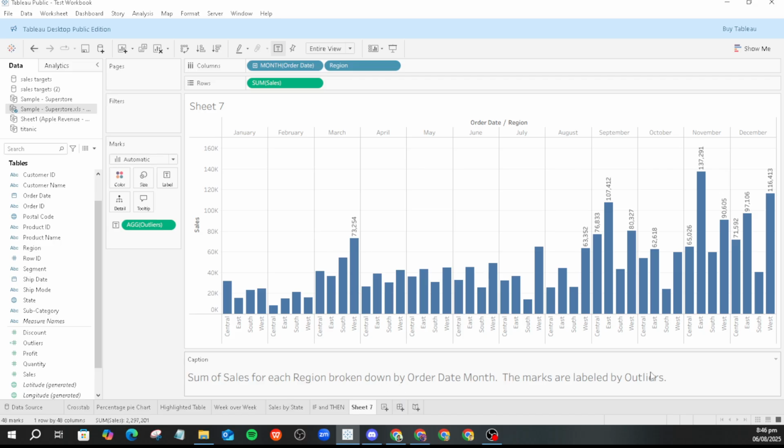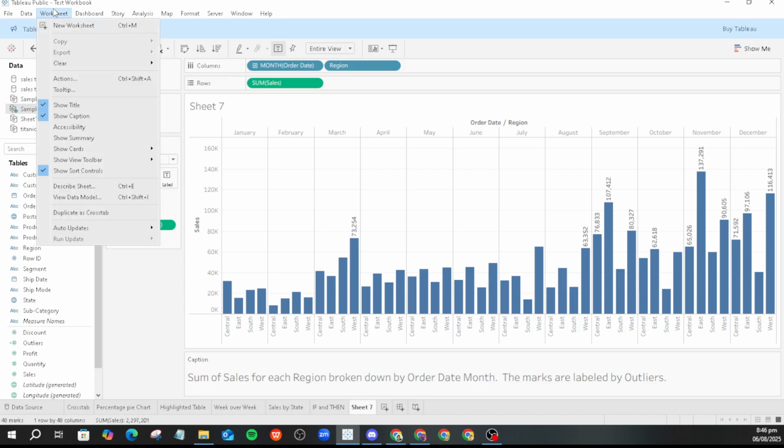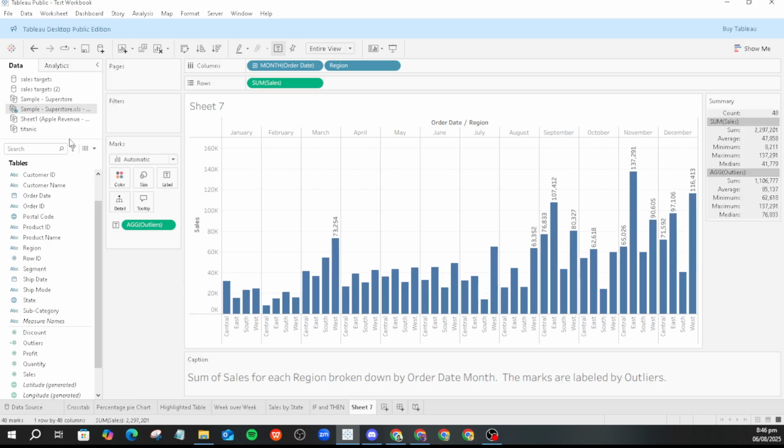Now, let's move on to adding a summary to your worksheet, which is another great way to enhance understanding. Similar to the earlier steps, click on Worksheet once more from the top menu. This time, select Show Summary. In an instant, Tableau will generate a summary of the data in your worksheet, usually displaying statistics and calculations that provide a quick overview. These summaries are fantastic for reinforcing the story your data tells by shedding light on key figures.